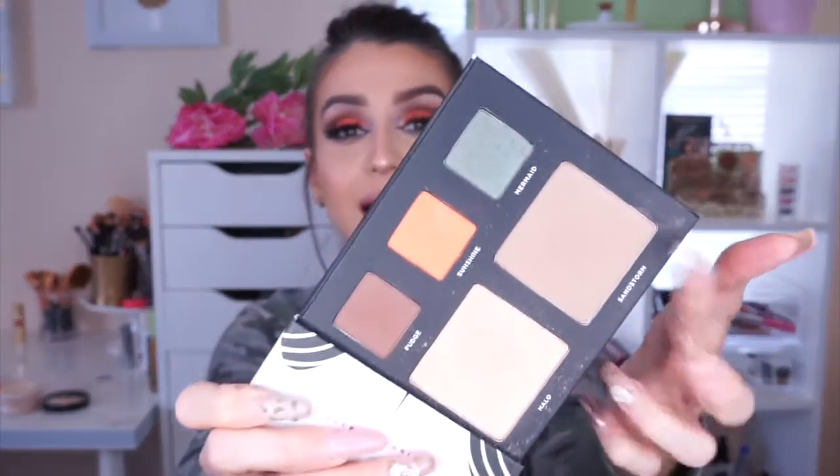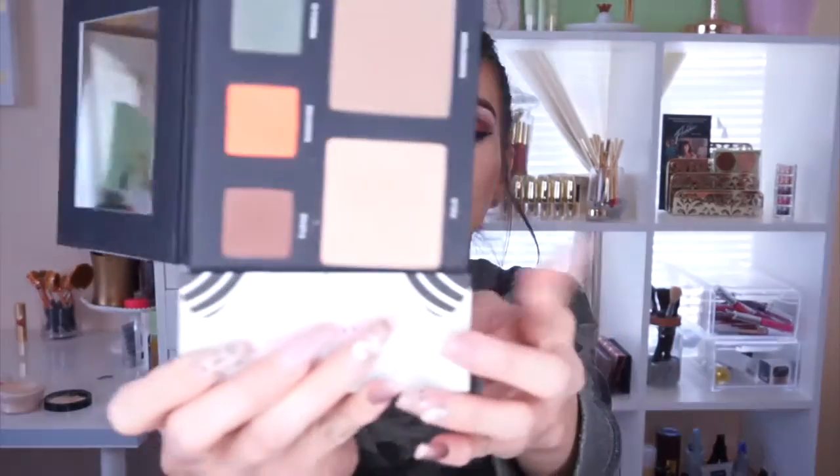And then we have a nice highlight color, which is the one that I am wearing right now. The highlight is pretty good, actually. I was in shock that a highlight would be this good in a palette, you know? Don't get me wrong, we go with the hype. And then we have a nice bronzer color. The bronzer, for my skin type, was a little too grayish, with a little too much gray undertone for my skin color. I tried it, and I had to blend it in, as you guys will see in the tutorial.